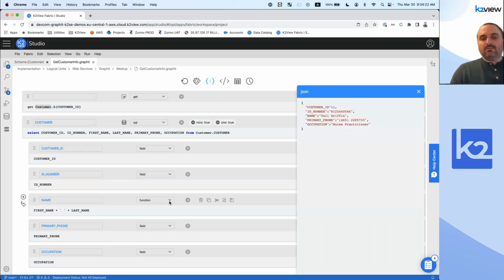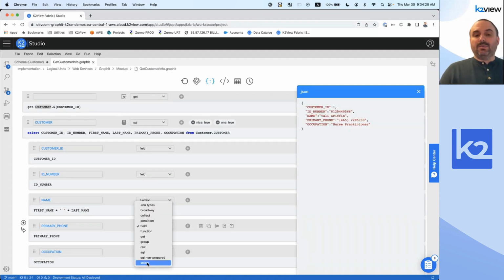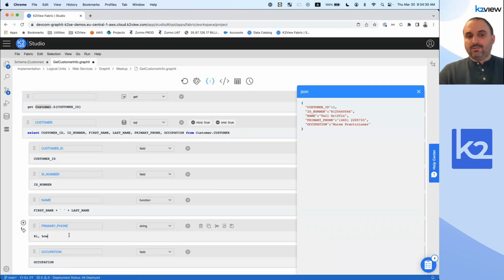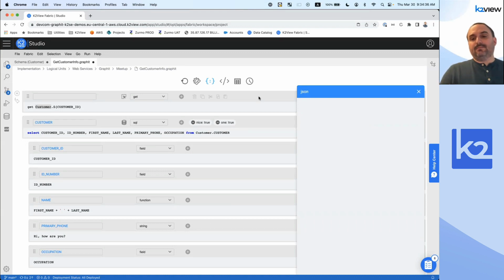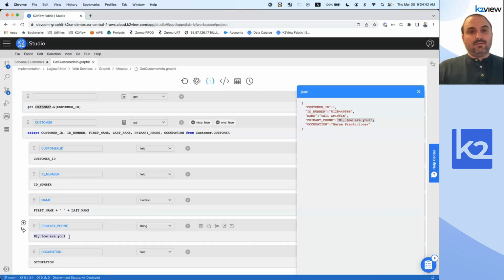Now, another very useful and very common node type is string. String, as you can imagine, allows you to write a string. So if we had the phone number before, now it's just the string that I want to write. And string can utilize variables inside Graphit.